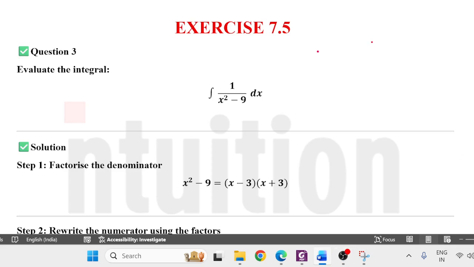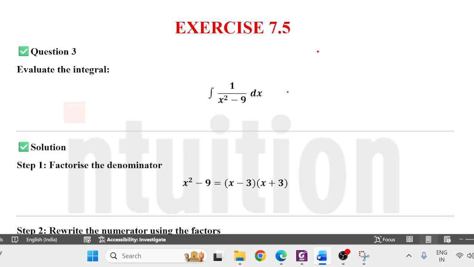We'll discuss NCERT exercise 7.5 from application of integrals. In that, it's basically the integration with the help of partial fraction. So, if you look, we do partial fraction with formulas, but here what we can do is the question 3 without using the formula. You just follow the steps, it will help you a lot.